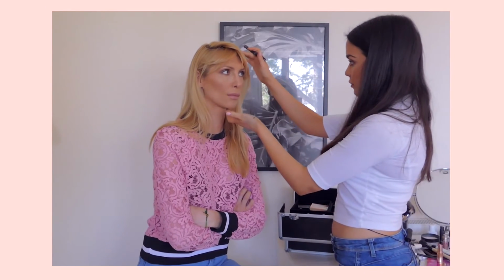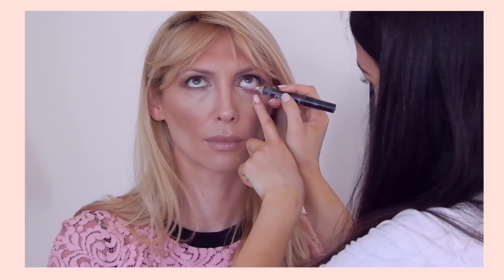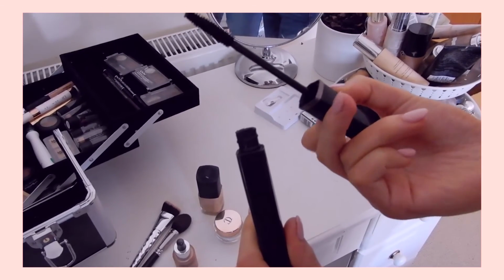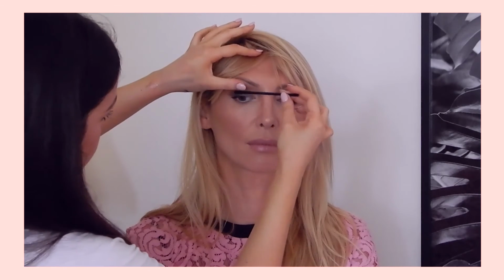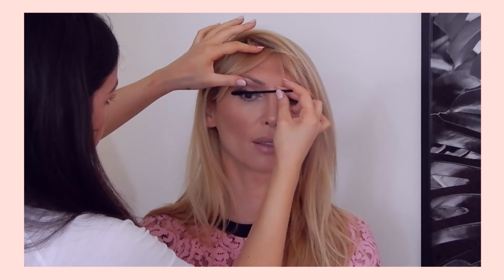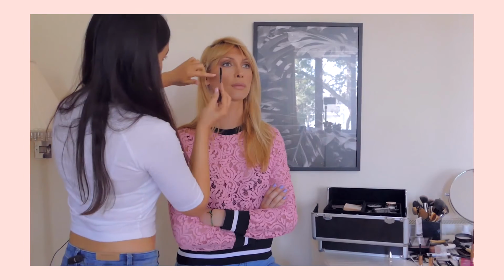Pop on some Eye Bright for the waterline, if you look up. Okay, so now we're going to go on to mascara. Okay, so if you look down, this is really good for thickening the lashes. This one is so creamy. I like creamy. It doesn't dry out the lashes, it's hydrating. Okay, if you look up.